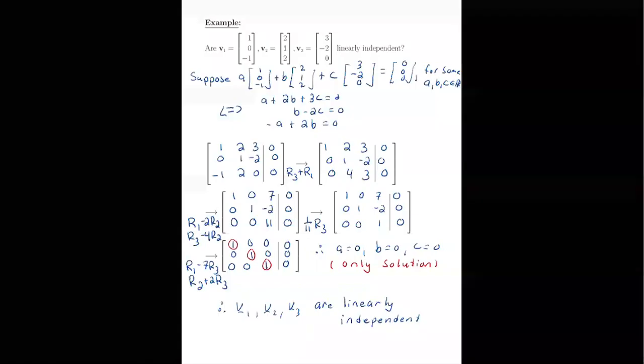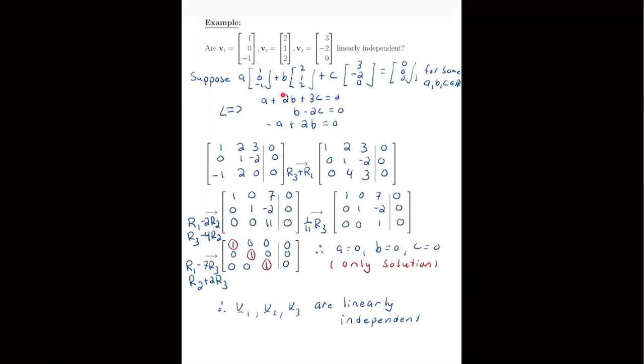In this video, we're going to continue talking about linearly independent vectors, but instead of focusing on the definition, we're going to introduce some theory. Now, this was an example that we went through in the previous video, and I just want to point something out about the setup. So we wanted to know if these vectors were linearly independent.